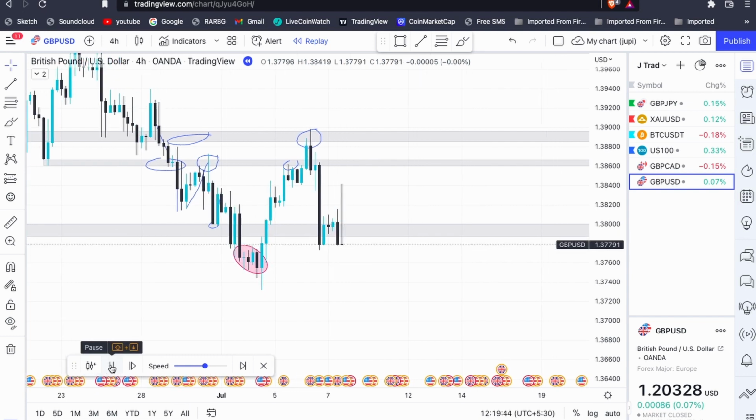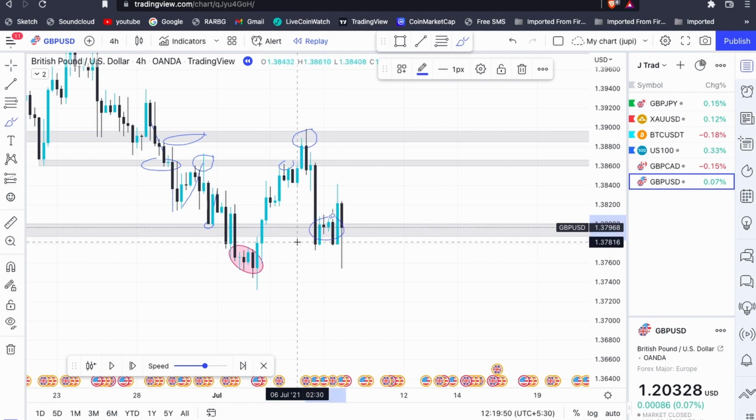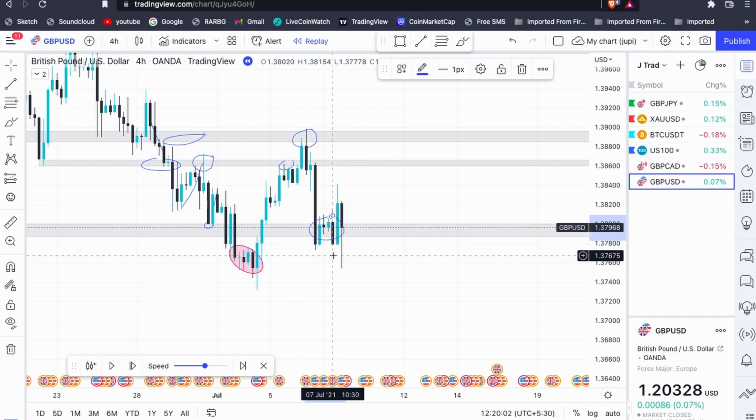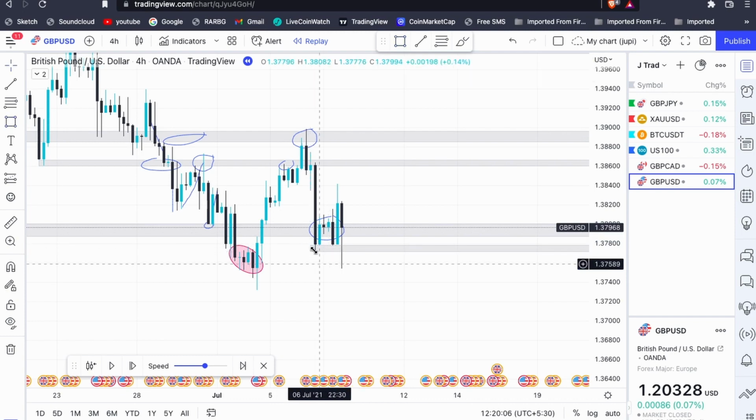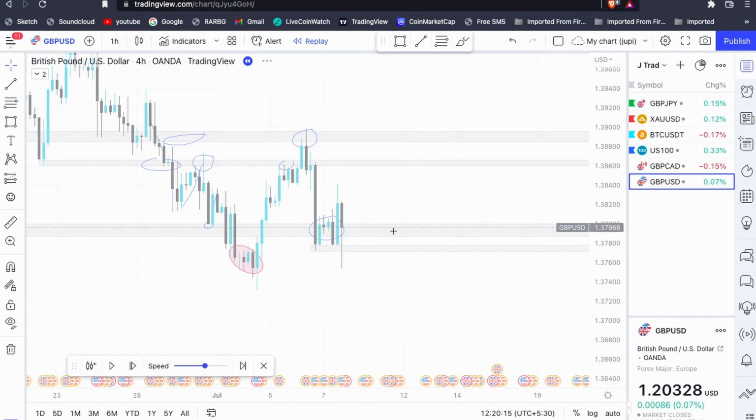Okay, no wicks, still doubt candles, small candles. These small candles inside the zone tell you that there is doubt in the market. Bulls and bears are still fighting, right? So there's no decision, but let's see. This scenario will flip into bearish if it closes below this. You see this wick, right? This candle bounced up from this. If you go to a lower time frame, you may see that. Let's go to a lower time frame, maybe 1 hour, right?